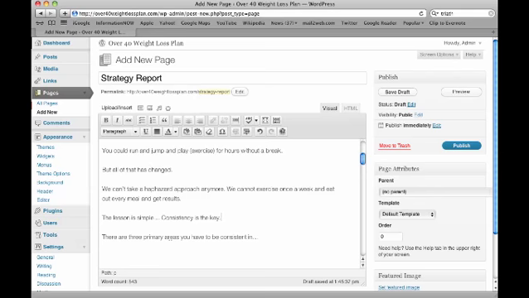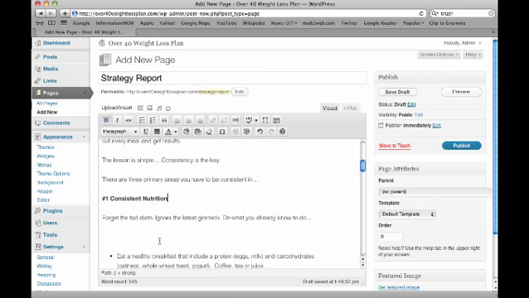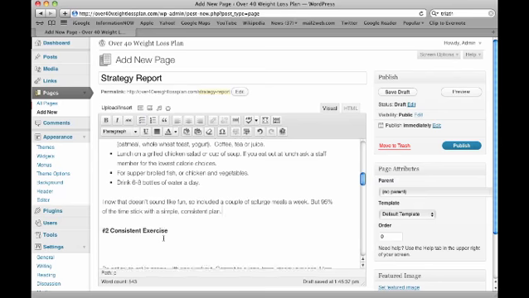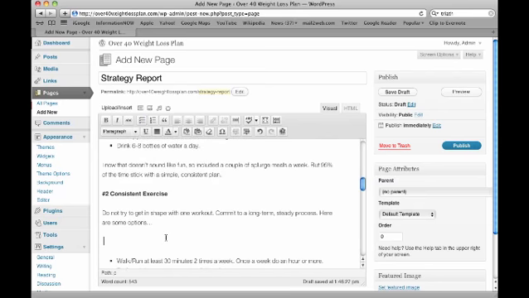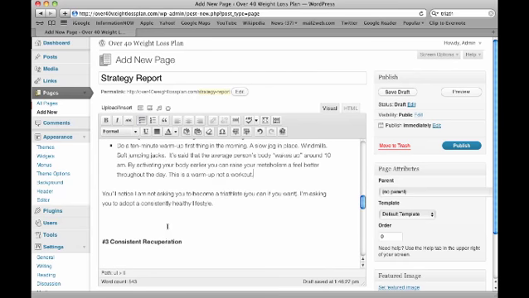You could write it straight in, but I like to do it in Word because it catches some of the grammatical errors and catches the bad spelling a little bit more effectively than WordPress does.